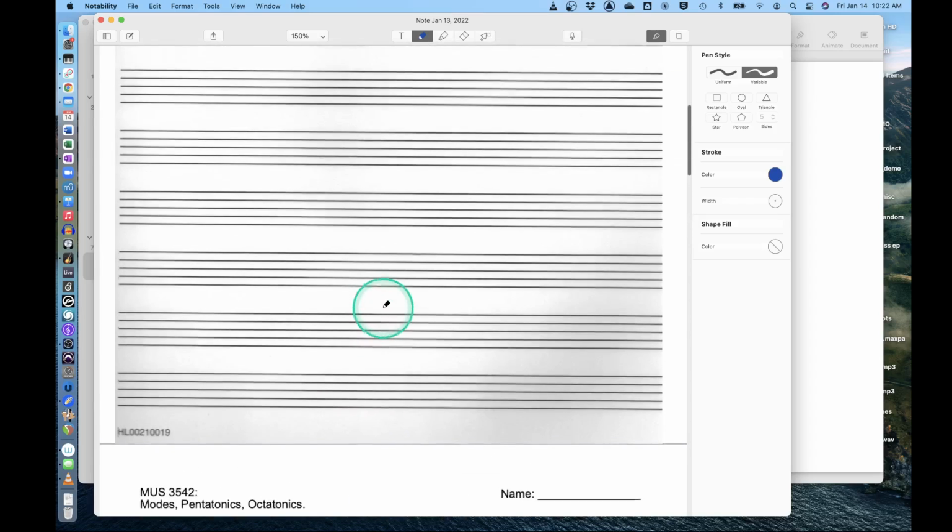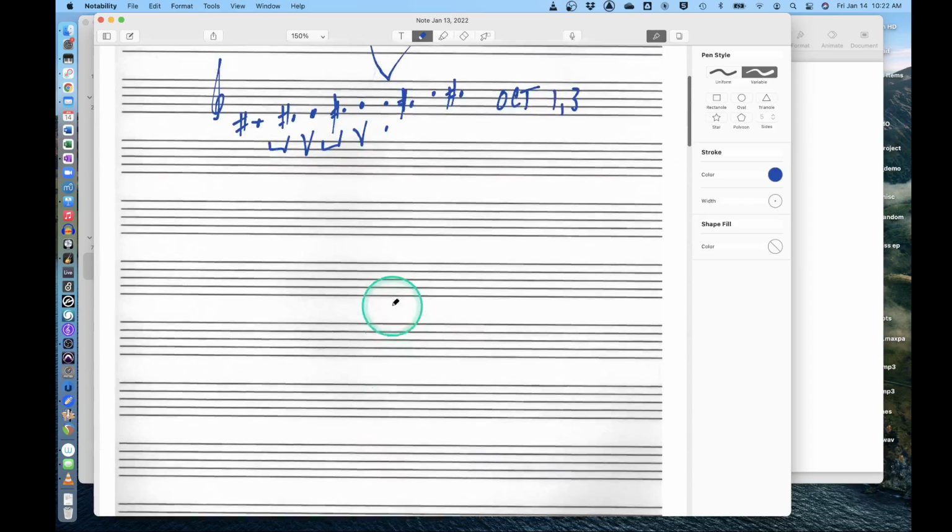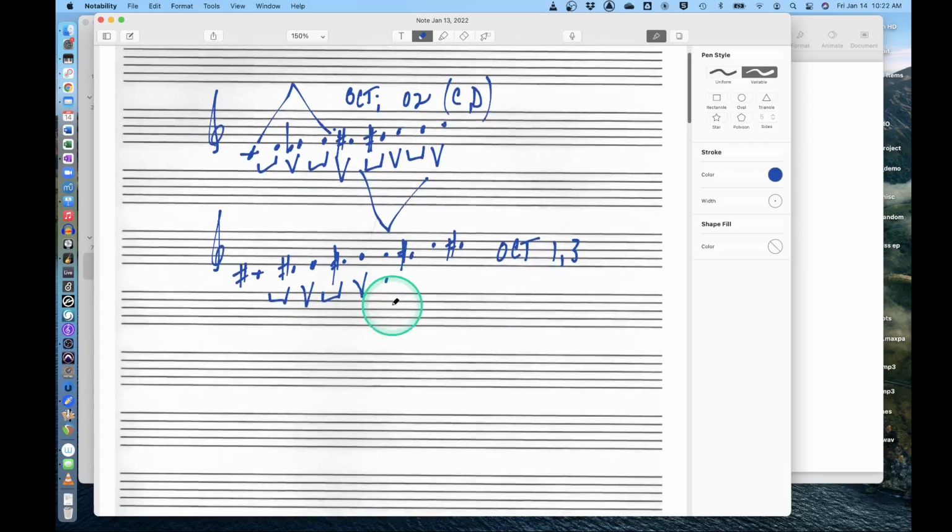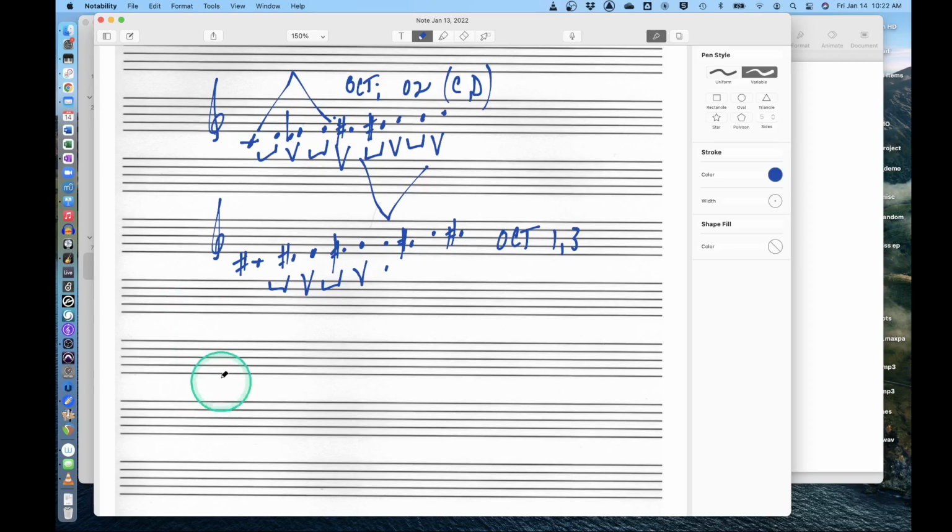The octatonic scale repeats itself after another transposition. So notice if we go to C sharp to D and start with a whole step, this is a whole half, and we transpose it up one more time to D sharp or E flat, and go whole half, so E flat to F, F to F sharp, and so on and so forth.